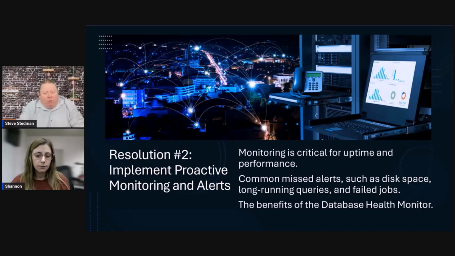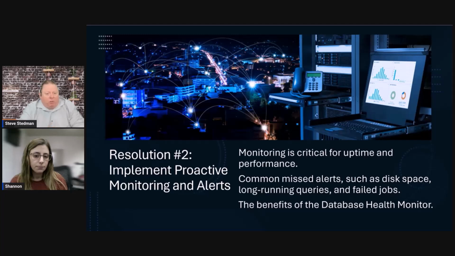What we also have is alerting so that we can send you an email that says blocking is happening right now. We have a query that's been running for 40 seconds and it's blocking 25 other queries that cannot run until it finishes. And that's much more proactive than somebody saying, gee, the system seems slow. We, or the client, are able to jump in and figure out why that's blocking and what we can do to clear that blocking and get things moving.